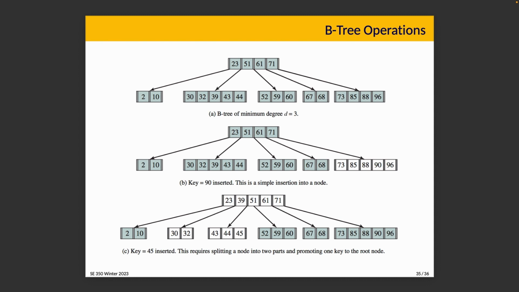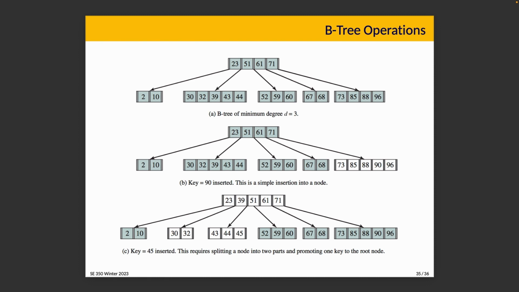So let's imagine here that we want to insert some keys. If we're going to search, that's easy as well, and because searching is a necessary part of inserting, I'll not do searching separately. So let's say we wanted to insert 3 into this B tree. We start out at the root node, and the root node contains 23, 51, 61, 71, so 3 is definitely less than the smallest number. In that case, we follow the leftmost pointer, and we end up at the node that currently contains only 2 and 10. When that happens, we insert it in its correct place there.